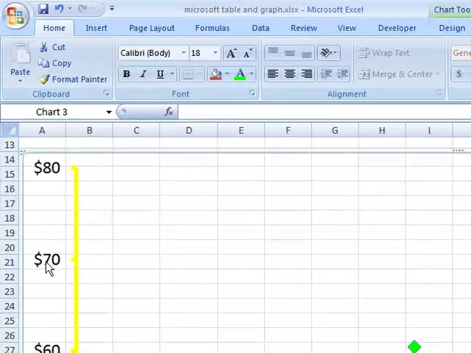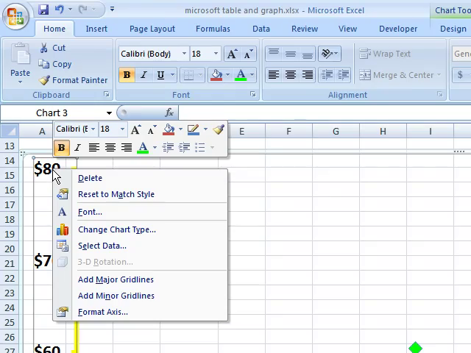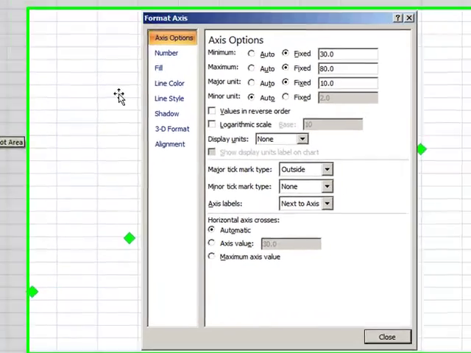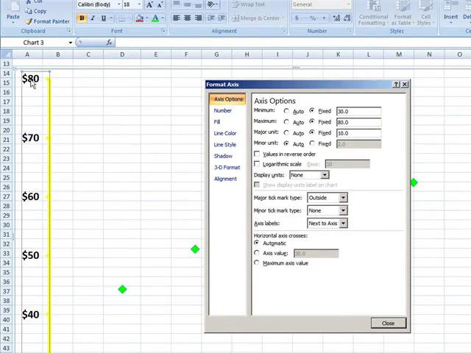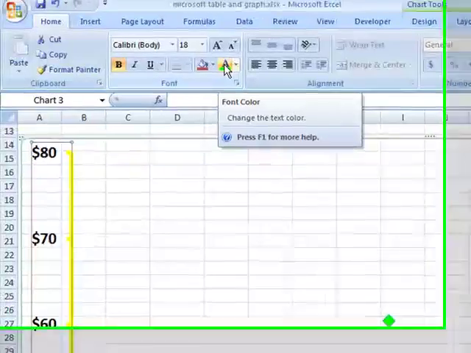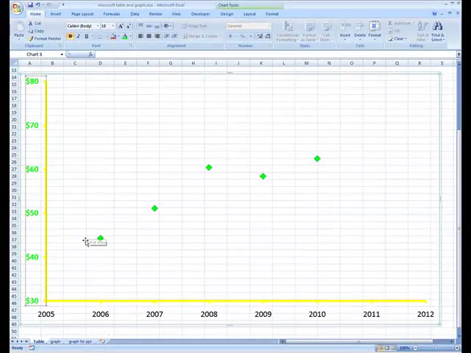Also your values, if you want to change them, either make them bigger or bolder, now's the time to do that. I'm going to need to change the color because obviously black numbers on a black background will not work. And this one, I think it's sometimes just easier. Let me just go up to the font color, change it to green if I want, and so it'll show up nicely.